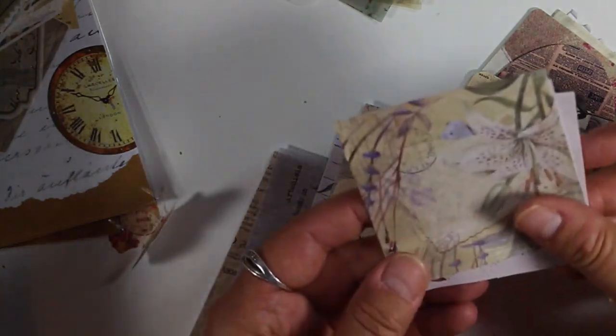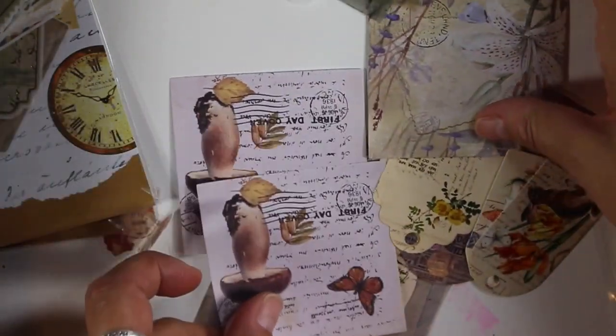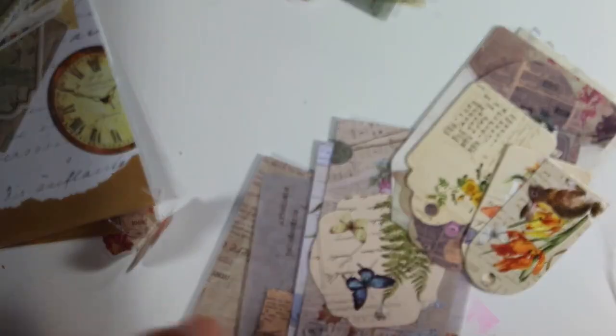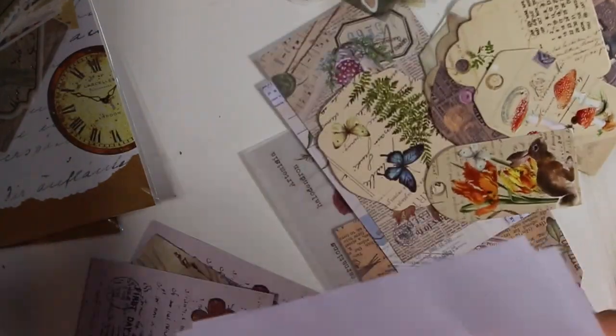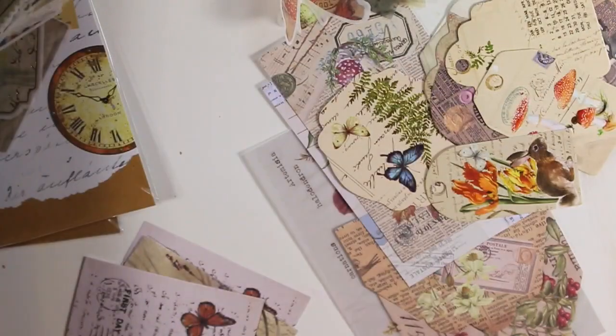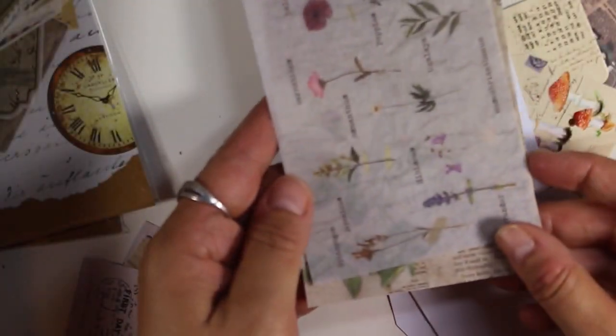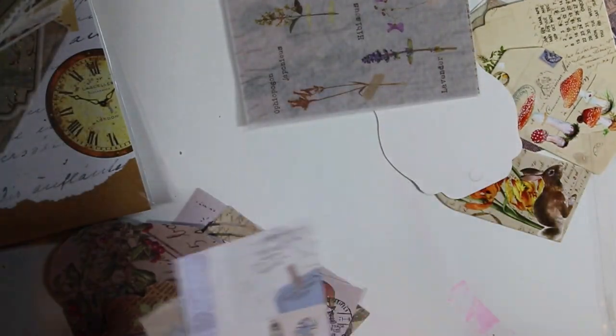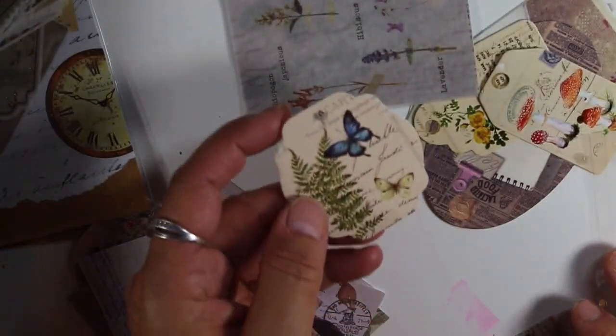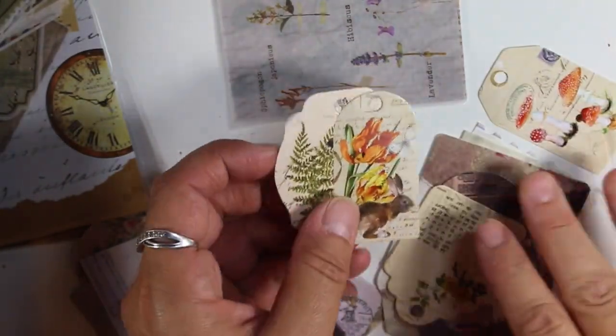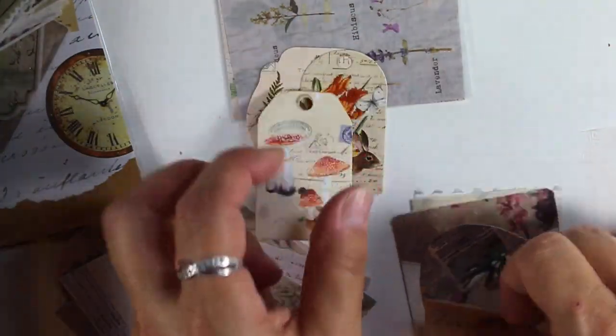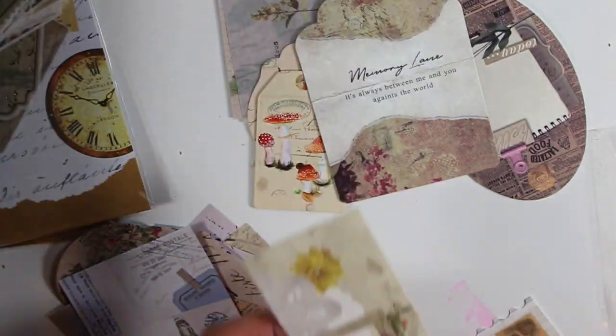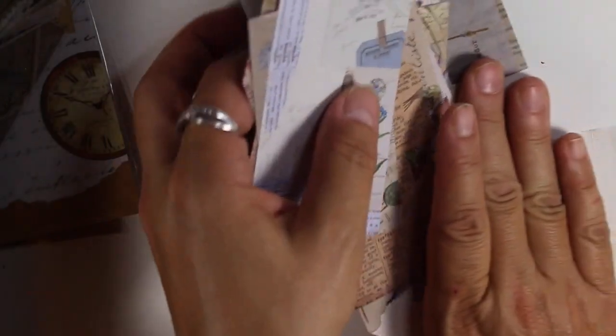These are really nice stickers. They're very transparent and you get like four of these really nice stickers. They're gorgeous. Then you get some more stickers, some papers. These are very big stickers. These are all stickers. So then we got paper. Then there's a lot of cardstock kind of tags. These are all little tags and they're kind of like cardstock. I love the stickers in here, definitely, and the packaging is really nice.